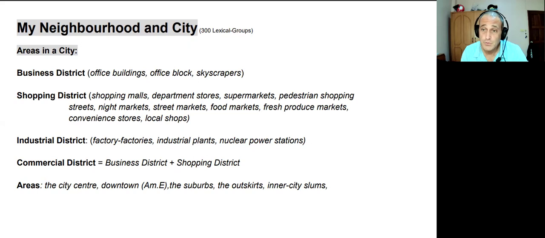When we refer to the business district and the shopping district together, we might just refer to that altogether as a commercial district. Remember, with a city, we want to also identify if we're talking about the city center or the downtown area, as they say in American English, or if we're talking about the suburbs, so that's on the outskirts of the city. And often that's where more affluent people, the middle classes, often live because they don't want to live directly in the city center because it's too busy and too polluted. So they'll often move outside of the city.